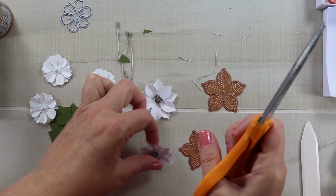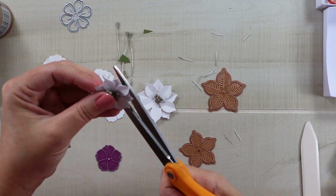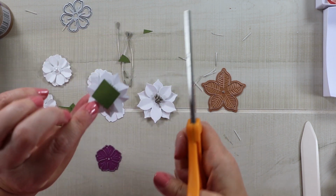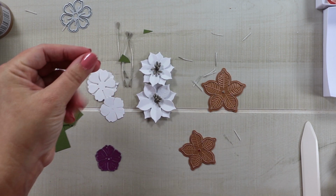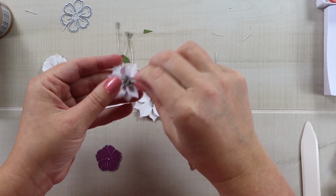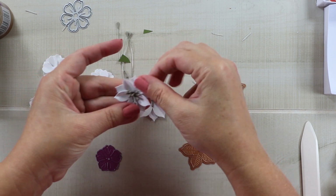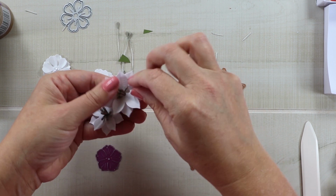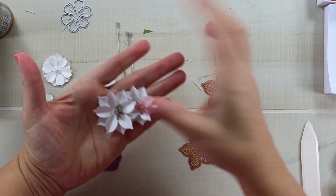So once you've got that done, and you want to do all of these at the same time just to make sense for being quick, go ahead and finish all that when you go around. You can reshape these top ones. They get a little flat when you work with them. Just a little, you know, give them a pinch there, and that will give them more dimension. So I've got 2 different sizes, and I really like to layer not only the different colors but the different sizes because it just makes for a more interesting arrangement.